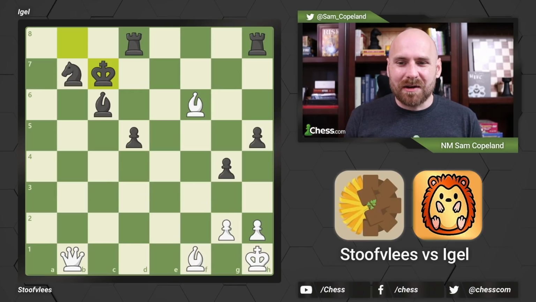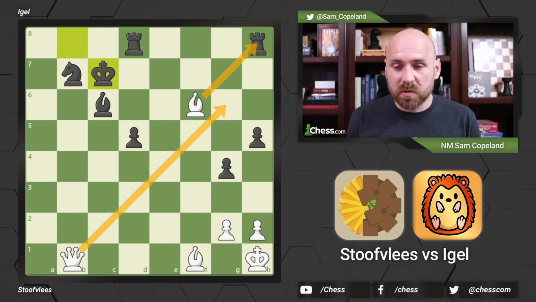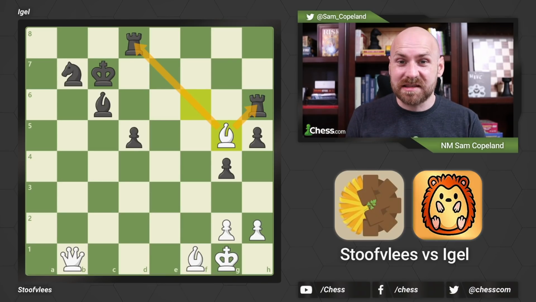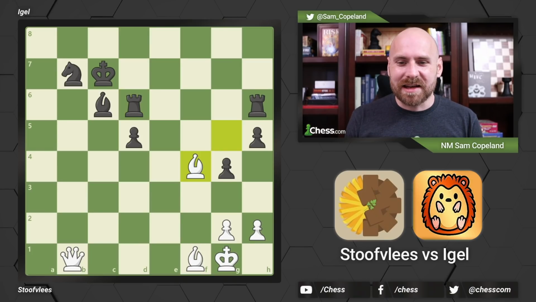King c7. Now, you could just capture the exchange here and then try and invade with your queen, and you're close to winning. But your bishop is so strong, you don't need to go after the exchange yet. So you can just keep improving your position. King g1 is now played. Rook h6. Bishop g5, choosing not to take the exchange and instead keep the rooks forked, which is funny. Rook to d6. And now bishop f4.